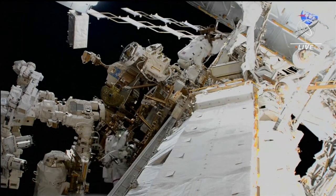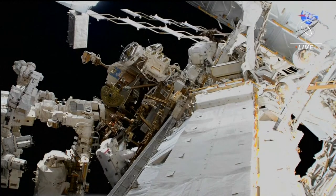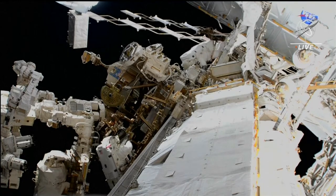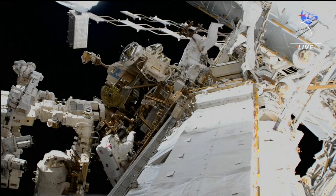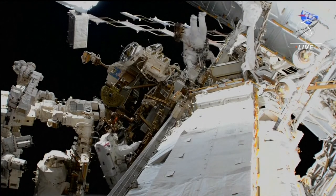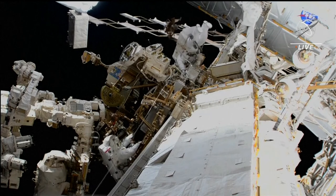Copy. And just to confirm, I was translating on the hands of the cart and I released the brakes. Yes, good words, and we'll also catch him on the end of the EVA. Steve's actually going to be back on this CETA cart to pick up the other APFR a little later, but that's always a good check, and we'll always take it. Copy, thanks. That's empty.